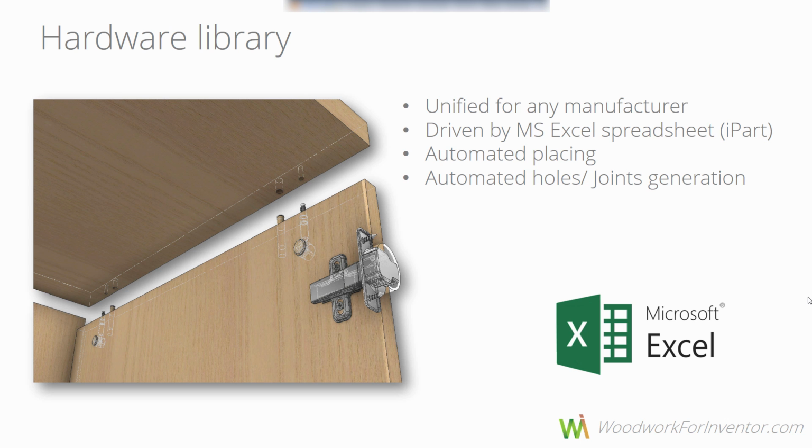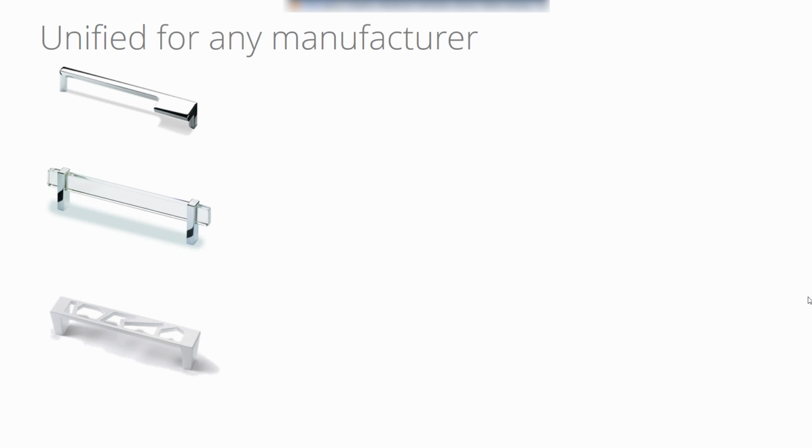And as already said, hardware also brings holes. It means that if you have two or more items joined together with the hardware, it's enough to just adjust the hardware item in the right way and you will get the right holes or even joints. So let's go back to the question about the unified hardware library, what this means. As you can see on the left, there are some door handles which can be made from metal, glass and so on, from other materials. They can also have different engineering nuances, but what they have in common is the same drilling scheme. Yeah, they have the same distance between the holes.